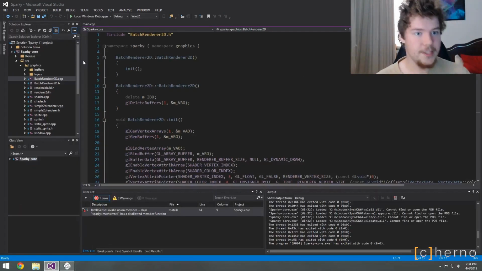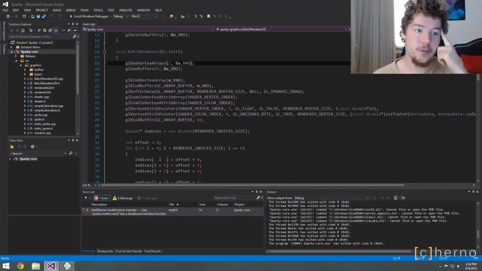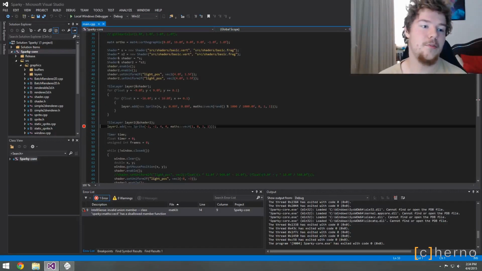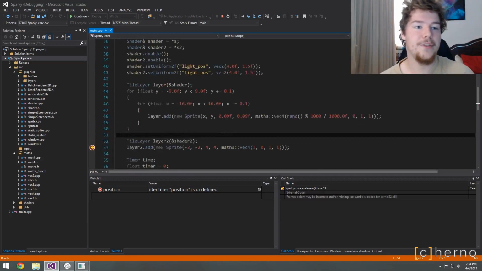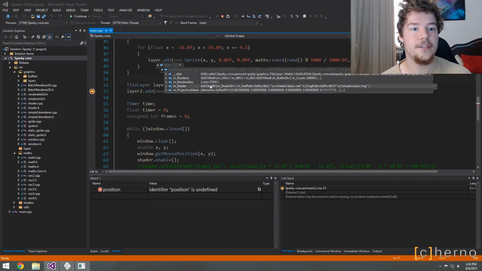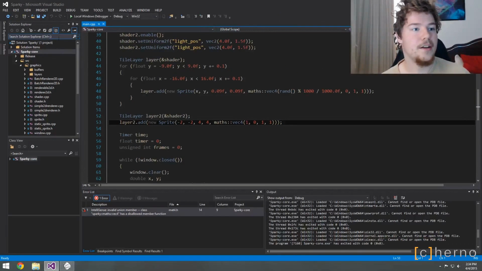One quick way that we can speed up debug mode, and the reason you want to be in debug mode, by the way, is because you want to be able to check things out. A quick example would be if I put a breakpoint here and I'm in debug mode, I get to see everything that's going on. I can see these shaders, I can see these layers, I can see everything these layers contain. Everything's totally okay, the size is fine. Everything I have is actually properly available to me.